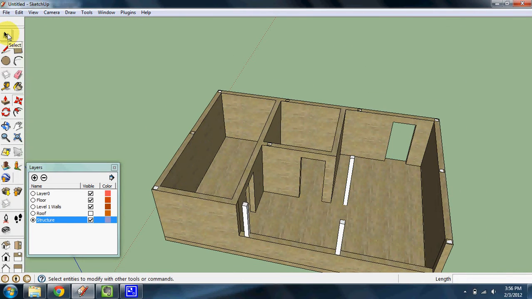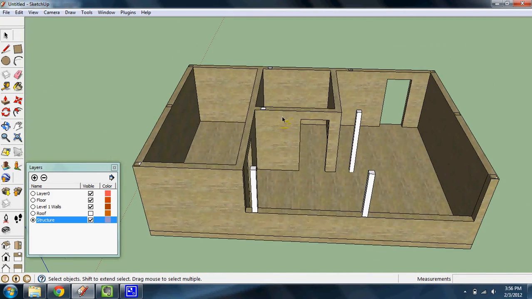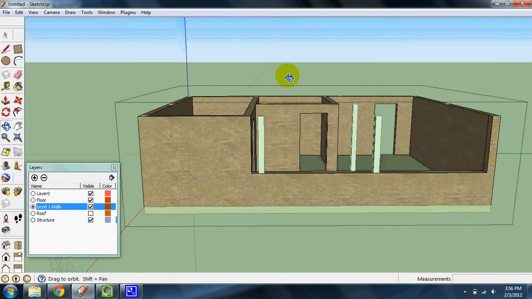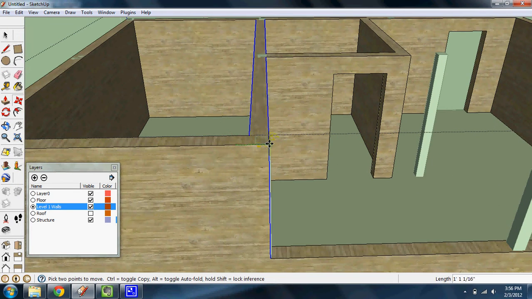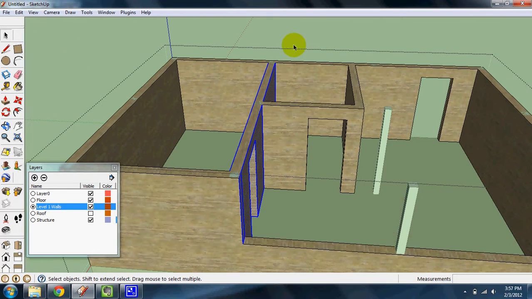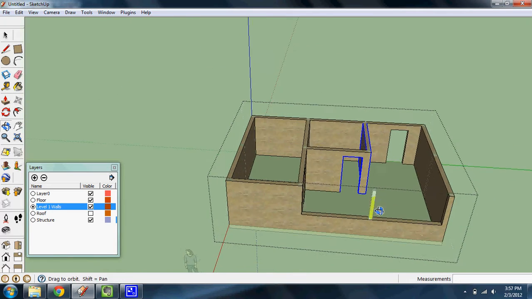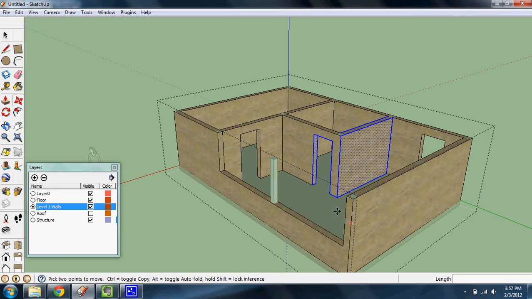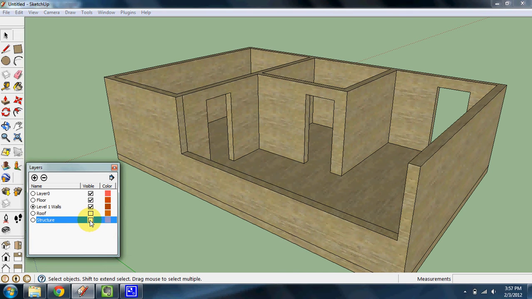And so maybe in a separate model, or just directly on this, if you're screen sharing with your architect, you can suggest maybe a couple of changes. You can go now into their walls, and maybe suggest, well, what if you move this section over so that it's more in line with this column grid. And what if you move it the same for this section right here? Move that over so it's more in line. And now you've hidden the columns so that this is actually a better architectural solution as well. But as you can see, the pieces are still completely independent, so that it's easy to manipulate one and not the other.